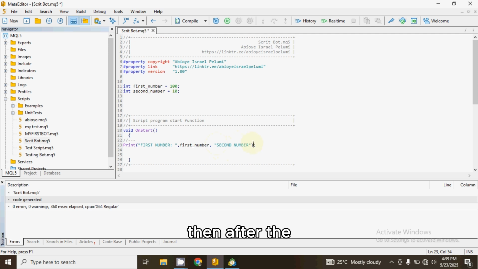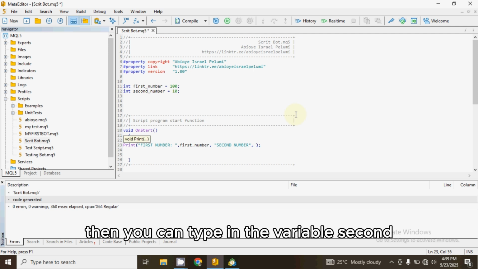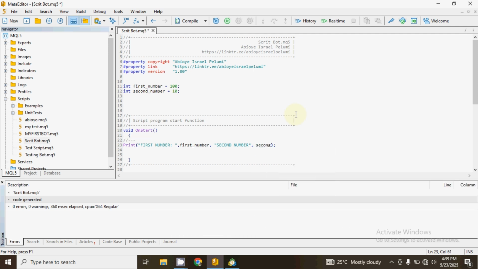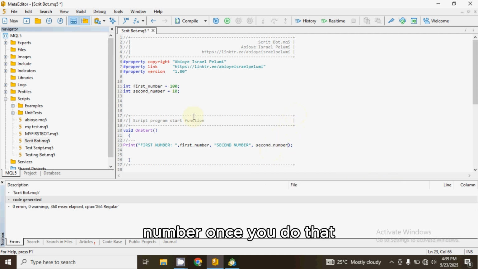Then after the quotation mark, add a comma, then you can type in the variable second number.